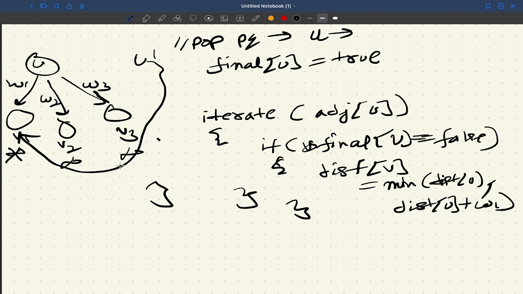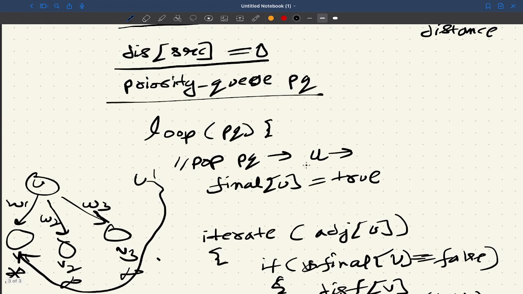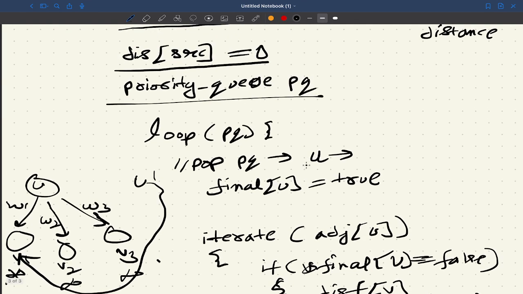Whatever is the minimum will get stored to distance, and I'll also push this v in the priority queue. So by doing that, in each iteration I'm getting the current node which has the least distance, and in the end I will have the distance from source to every other node.